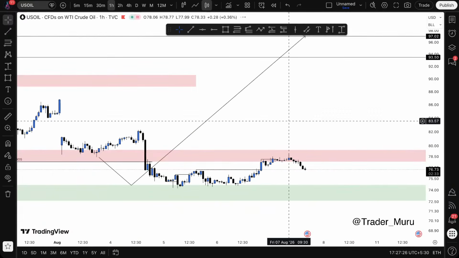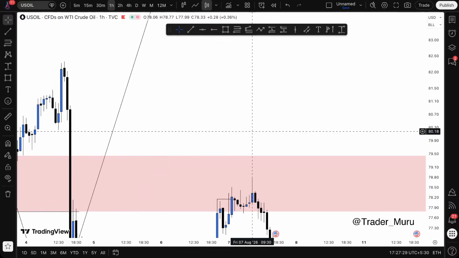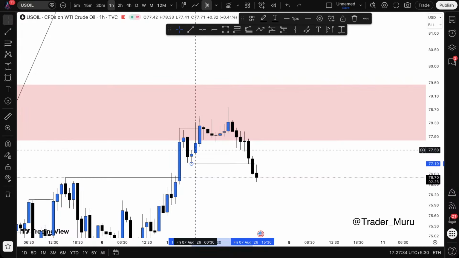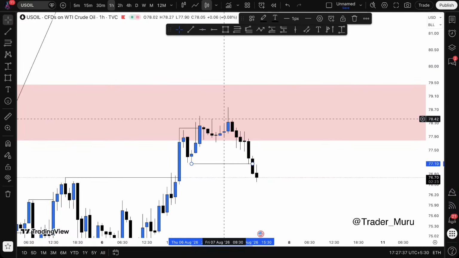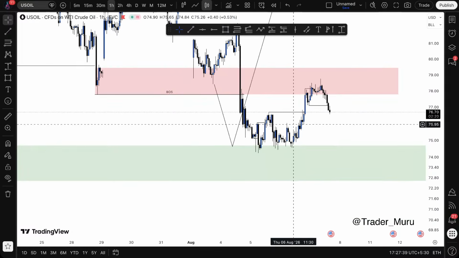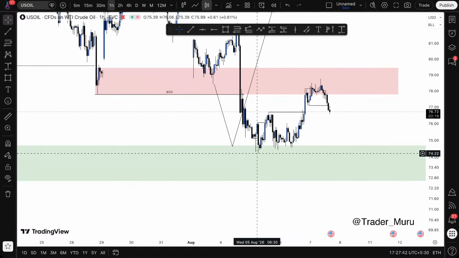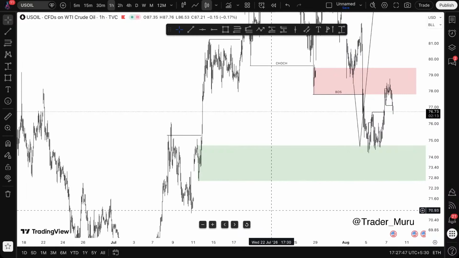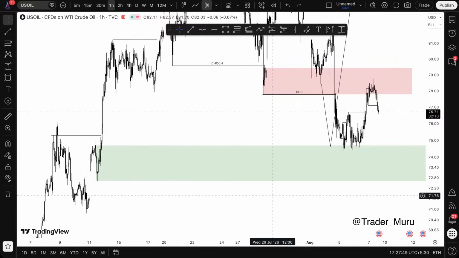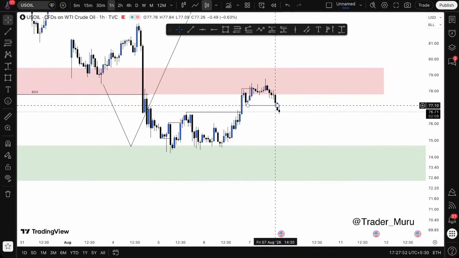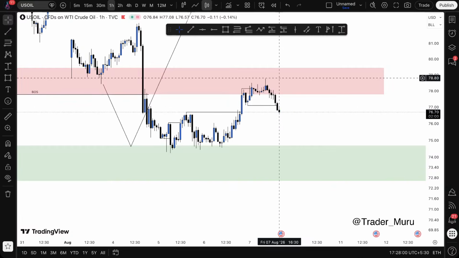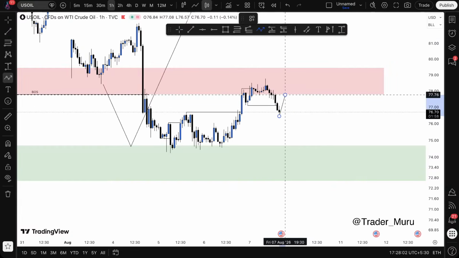And here, if you get one more candle closing below this low, it will be a change of character in 1 hour time frame. Then oil will be bearish. It will break below this low of 74 and test around 72 to 71. One more candle closing here in 1 hour time frame, oil will be bearish. It will test this area again and then start dropping till this low.